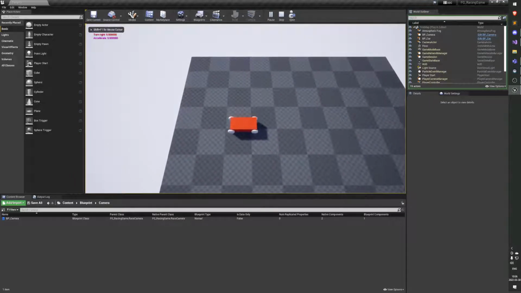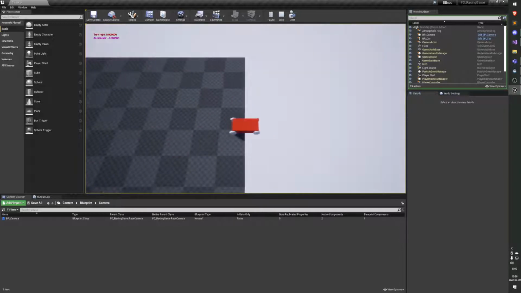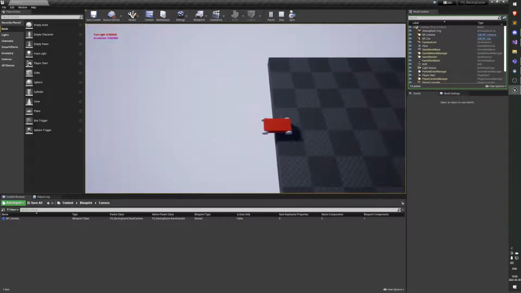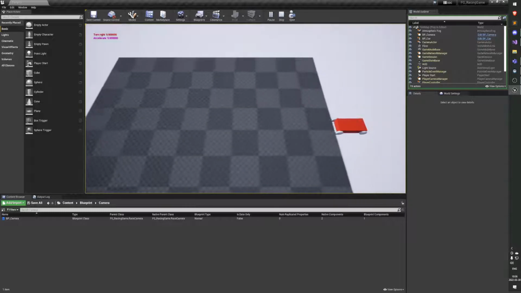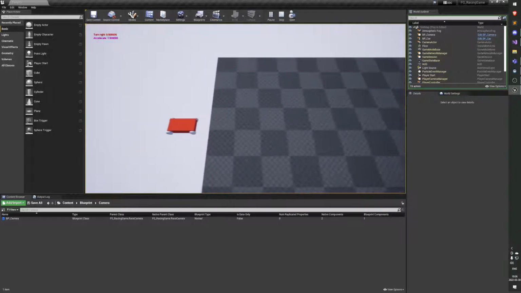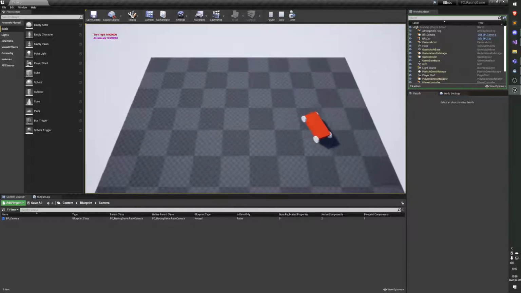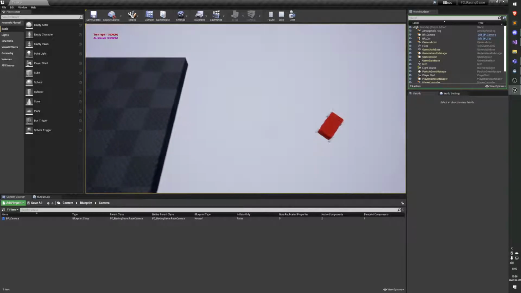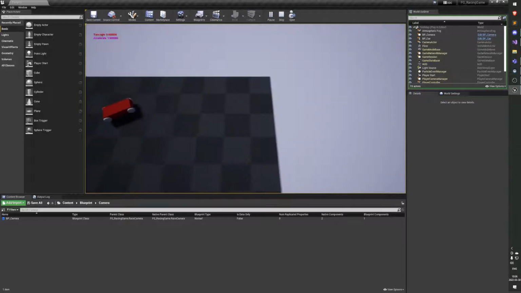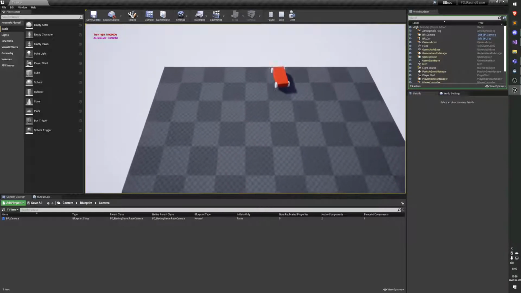Okay, so now we're using the velocity instead. So now if I hit W, we should slowly speed up. And if I hit the S key, we can slow down. So now we have a little bit more realistic game. If I hit W, we keep rolling. Then if I hit S, we also keep rolling. If I turn though, we get some weirdness, right? If I turn while I'm moving, of course the velocity won't update to be in the direction of the car. And it's very slip and slidey, right? We're in the ice level here. So if I try to drive around like this, it becomes very hard.